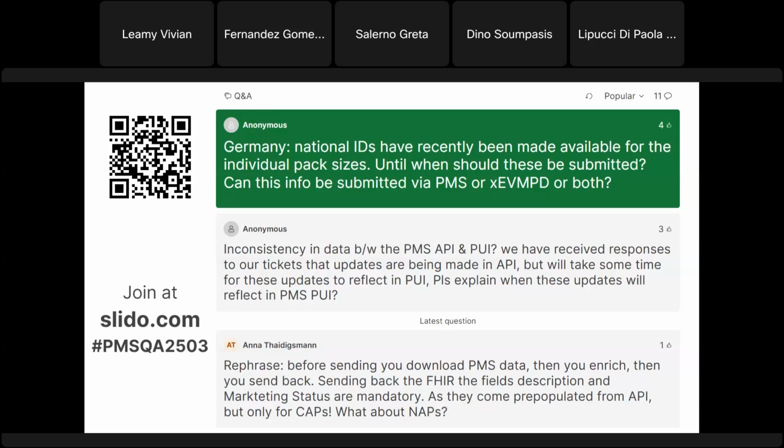It is not mandatory, but it's highly recommended that you do that, because that will help the NCA also to do the mapping, and that will also help the marketing authorization holders to identify the specific pack sizes when you have the same authorization number for multiple pack sizes. Then you need to include this information only in XCVMPD, because XCVMPD for the moment is the only source where we take the package description from. So you can find how to include this information in chapter 3.2.